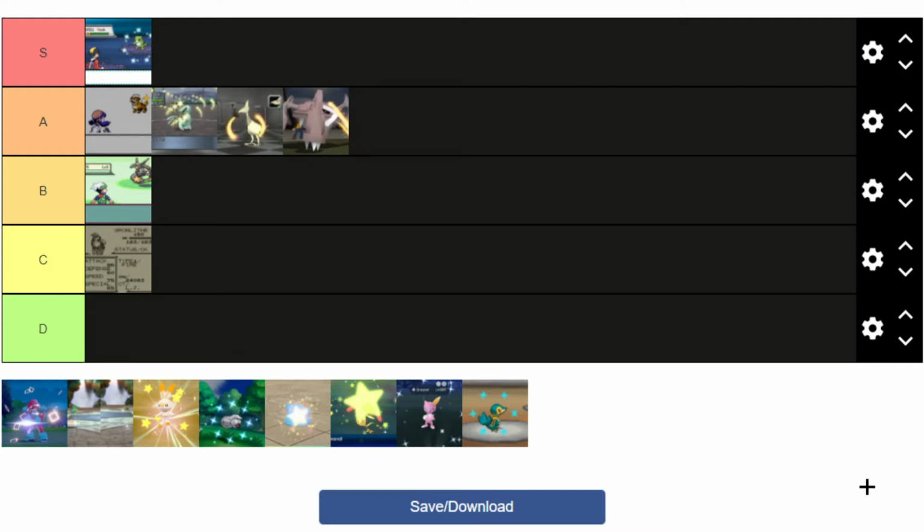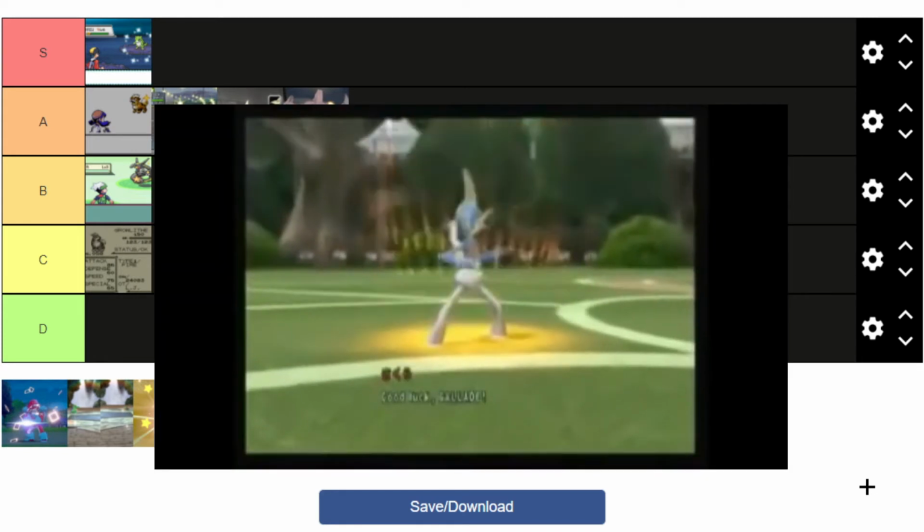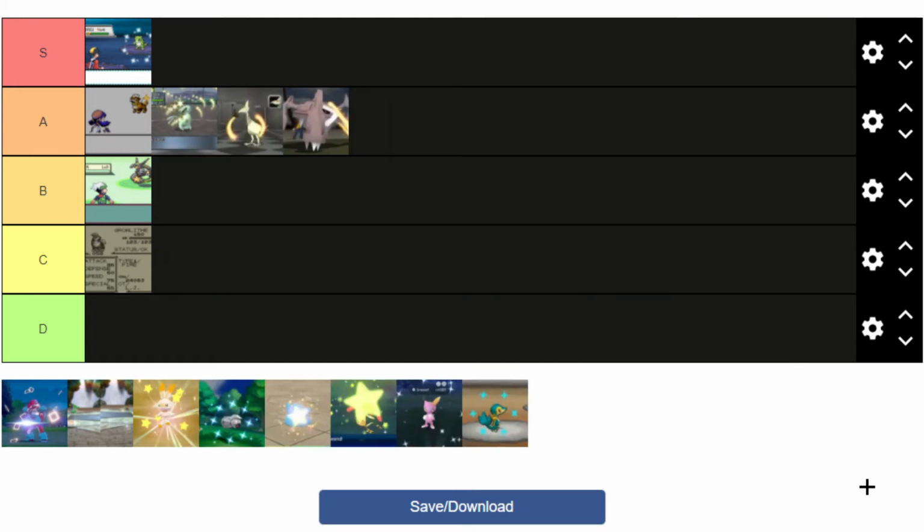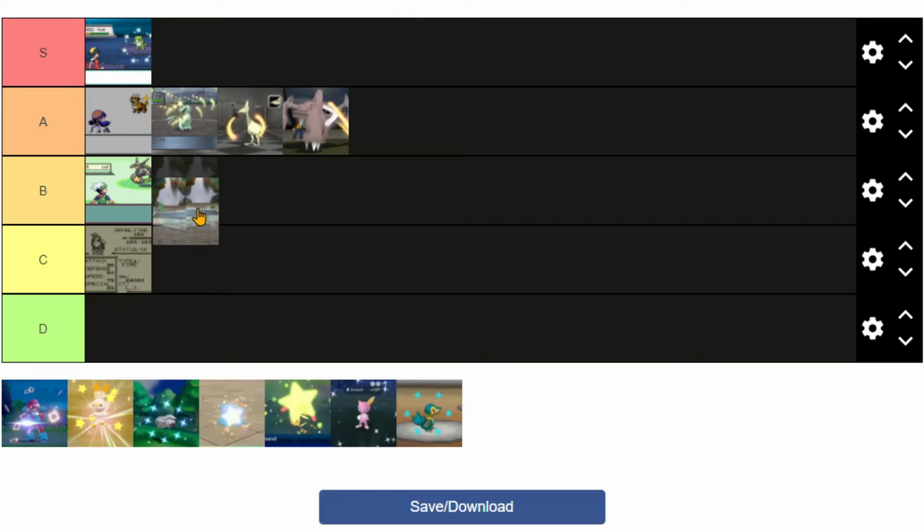Next is Pokemon Revelation. This is a pretty cool animation. It's similar to the Colosseum, XD Gale of Darkness, and Stadium 2, but it's not as noticeable and it's just a see-through sparkle, so it isn't as obvious, but it's very cool. So for that reason, it's going to go B tier. Not quite as cool as the A tiers, but definitely is still decent.